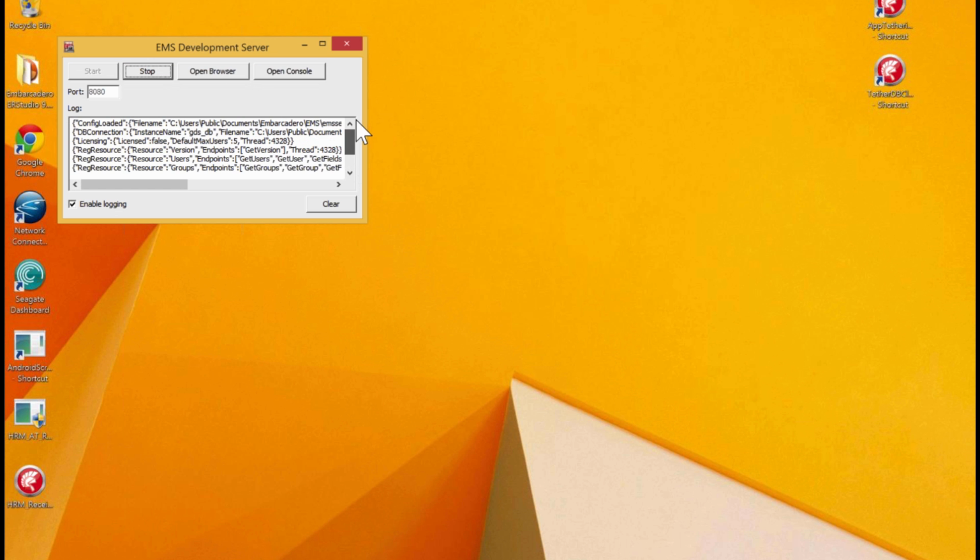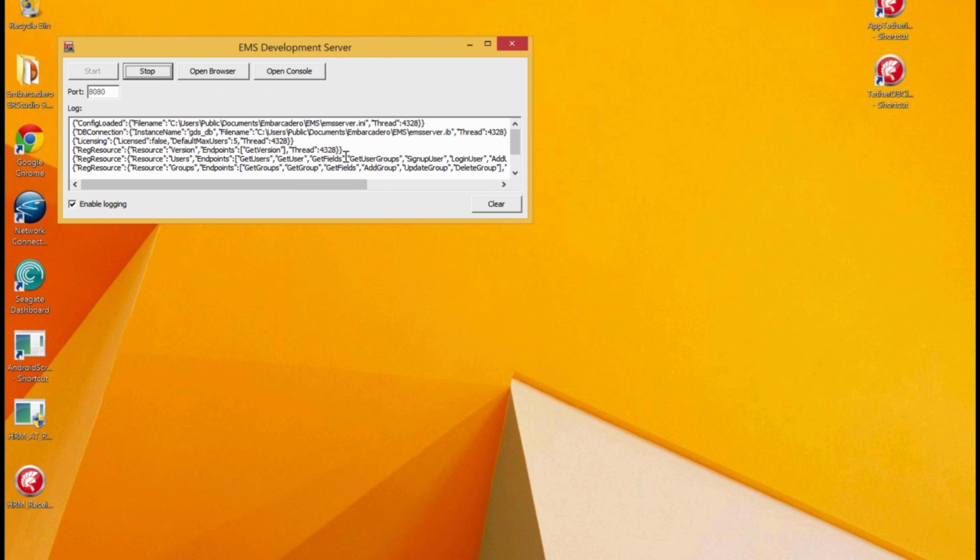So if we look at it, it says it created our EMS server configuration file. It creates our EMS server InterBase database. In my case, I'm using the EMS development server, so it's a not licensed version. It's the development version that you get inside of RAD Studio, and it allows me to test with 5 default users.